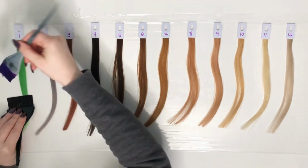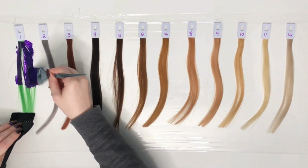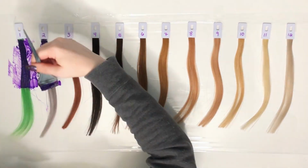Please keep in mind, everyone's hair is different, which means everyone's hair will take color differently. Plus, different screens and monitors and such can make colors look different, so please just use my video as a reference for how this could possibly maybe turn out for you.